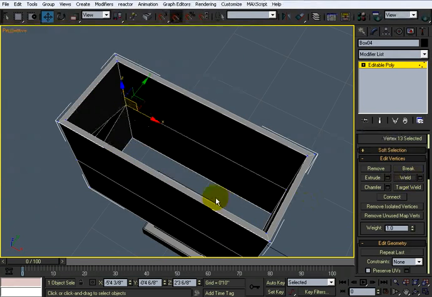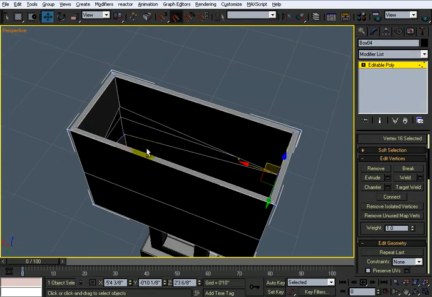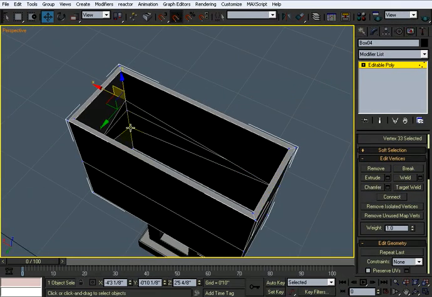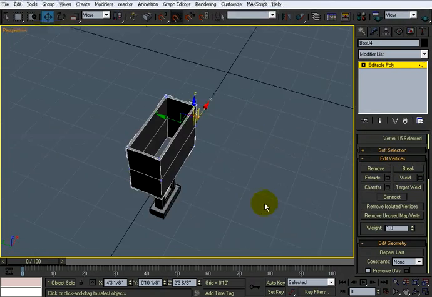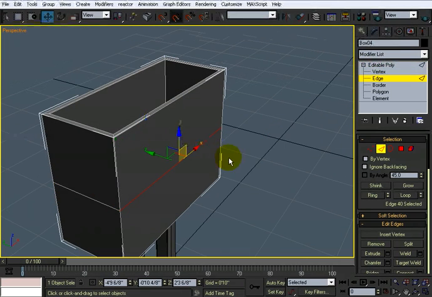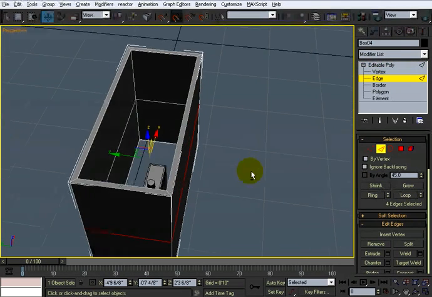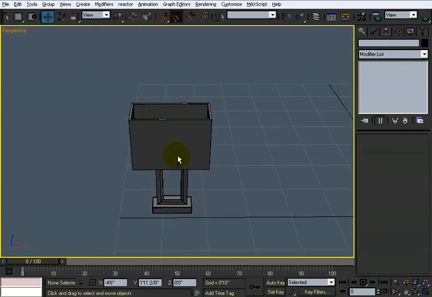Instead of doing both ends at the same time, I just did one, and forgetting that the lamp needs to be hollow. I'm telling you. Alright, that gnat's got me freaking out here. I'm going to loop select that, control click and remove that, and then loop that, and control click, hit remove. So there we go.